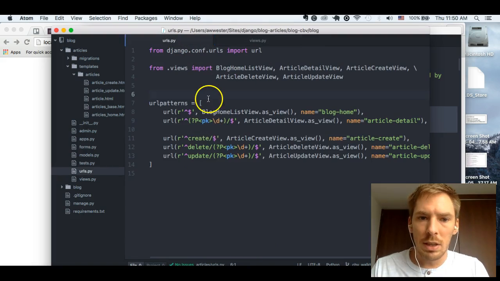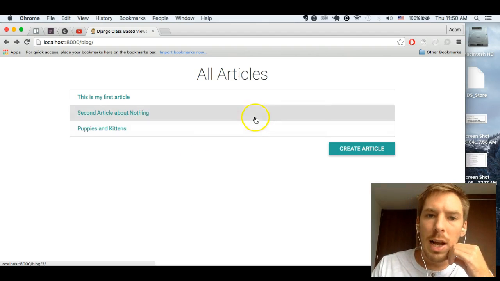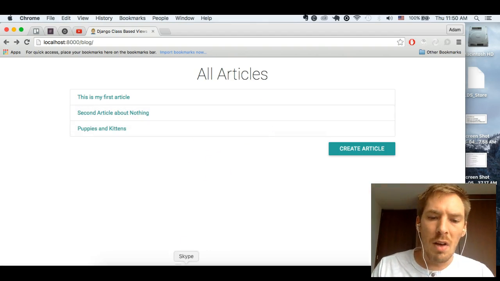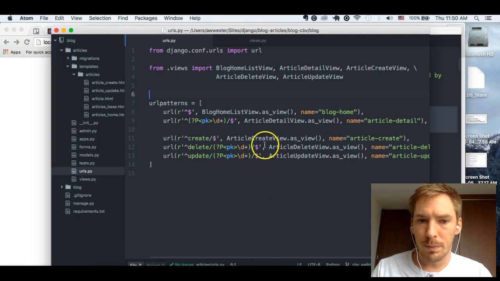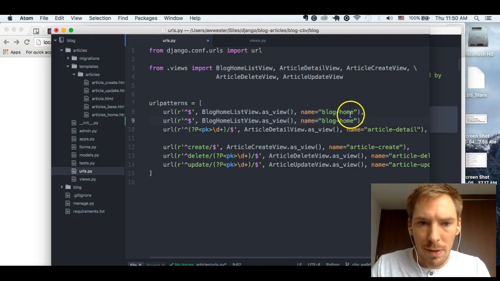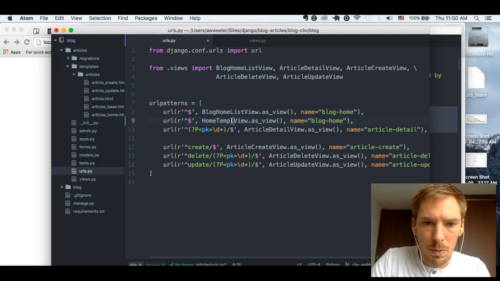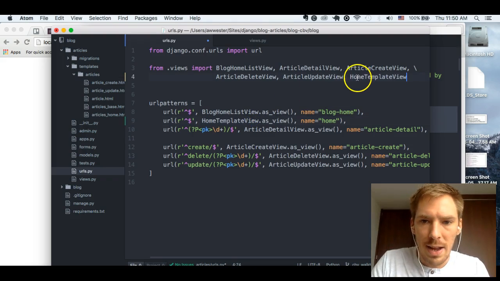So here, let's go ahead and give an example. First, here we have our blog site that we're working with, and we're just going to add a very basic homepage to it, so we can see how TemplateView works. So let's go ahead and add a new route to the home template view. I don't think I'm going to be saving any of this right now, so I don't need to make sure it's good. But we're going to add this here, and let's do this home.